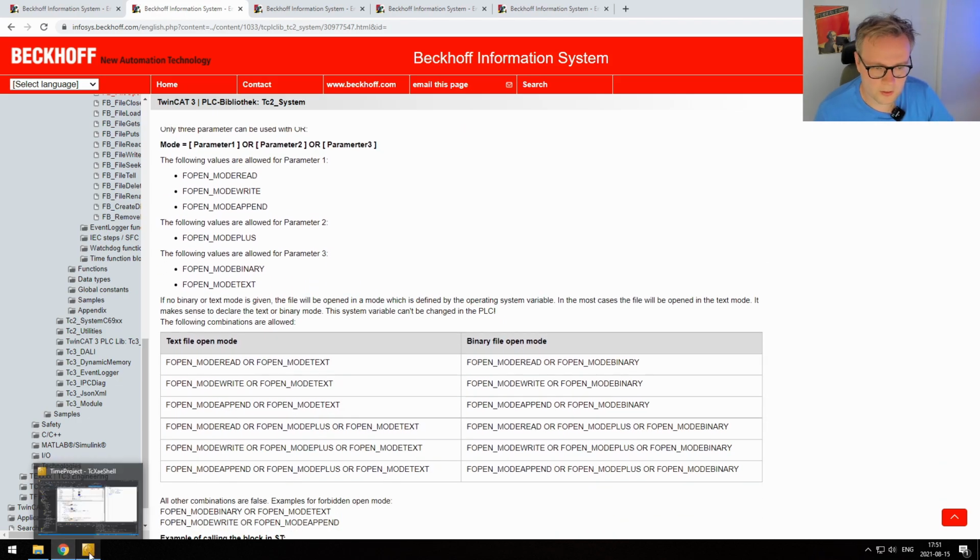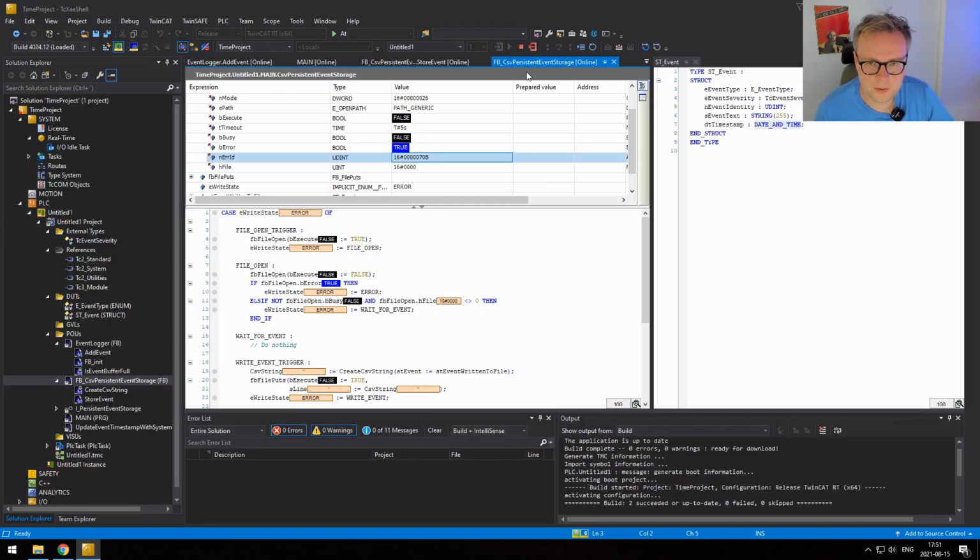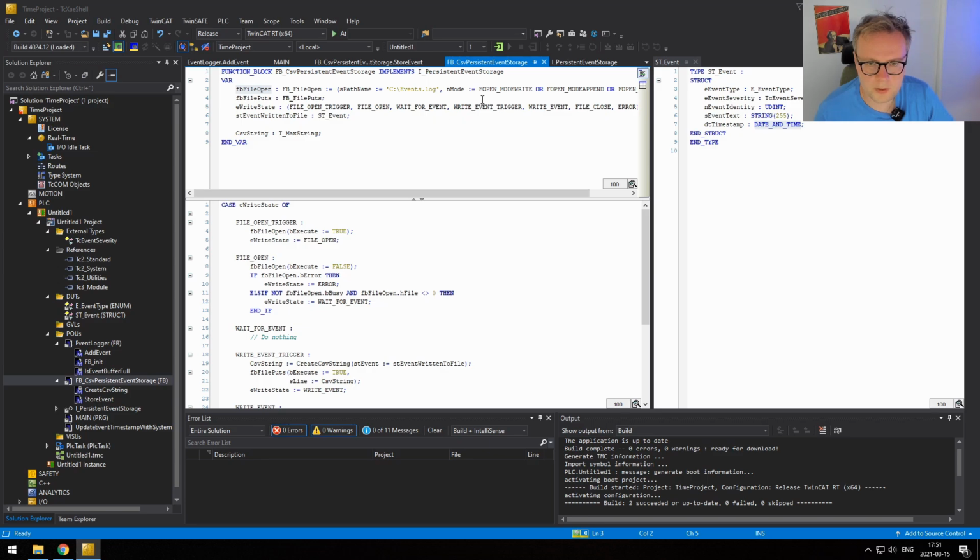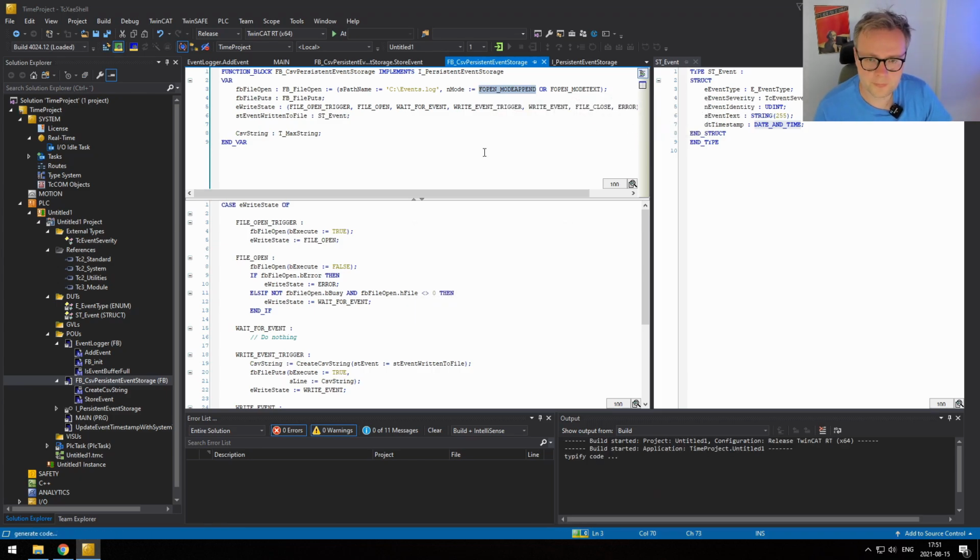Okay, I see that I've actually opened the file in the wrong way. If I'm going to open it with mode text, I can open it with mode append or open mode text, but not mode write and append and write. So the reason I couldn't open the file is because I only need to open it with mode append and mode text, and not mode write. I guess that is because mode append implicitly means that we're going to do a write as well. So let's try again.